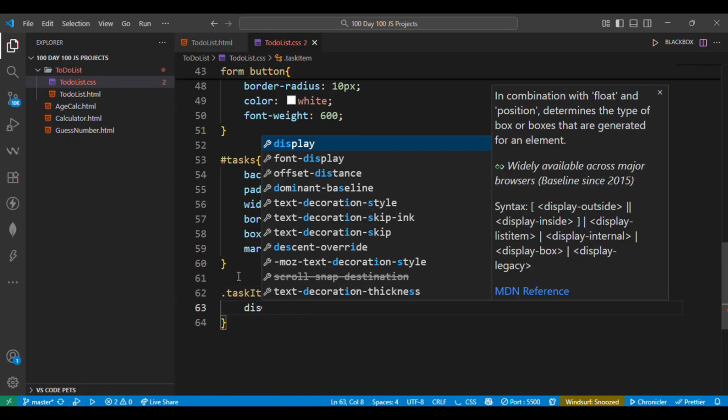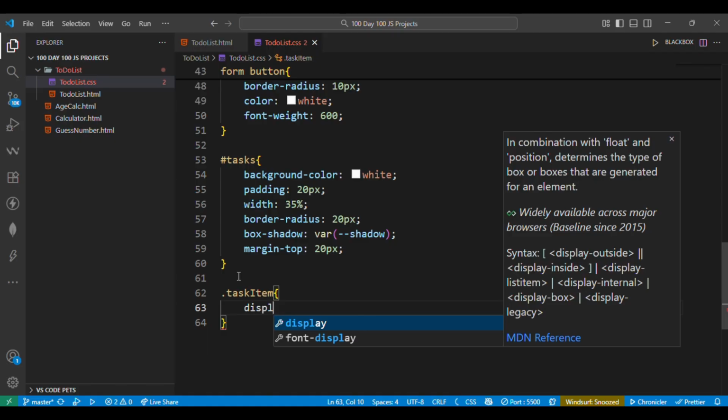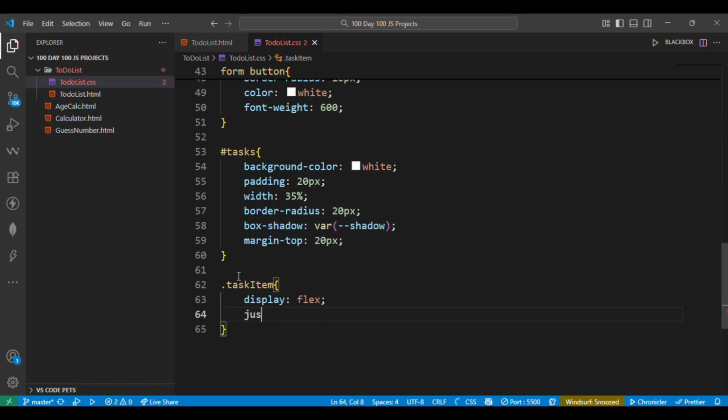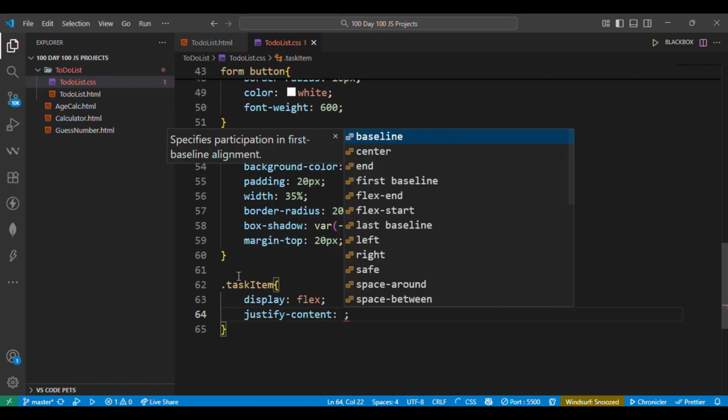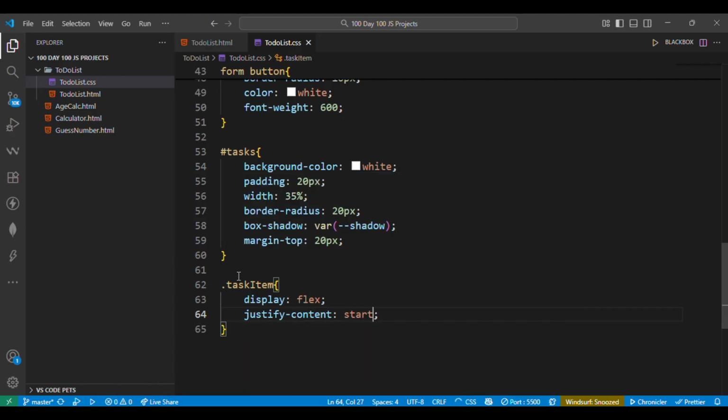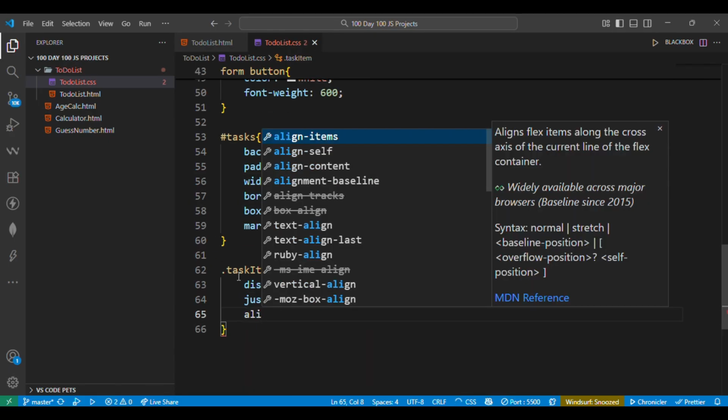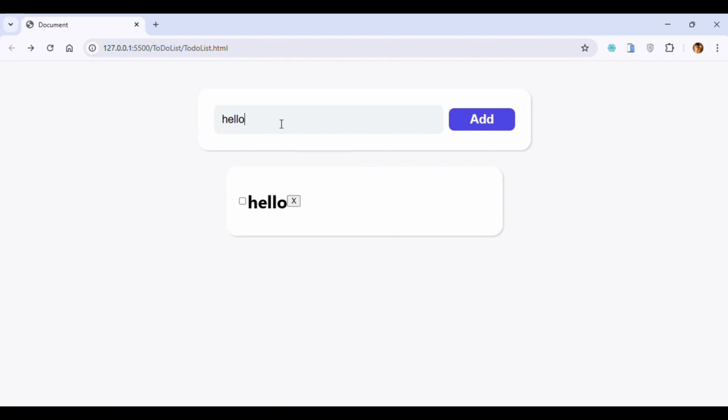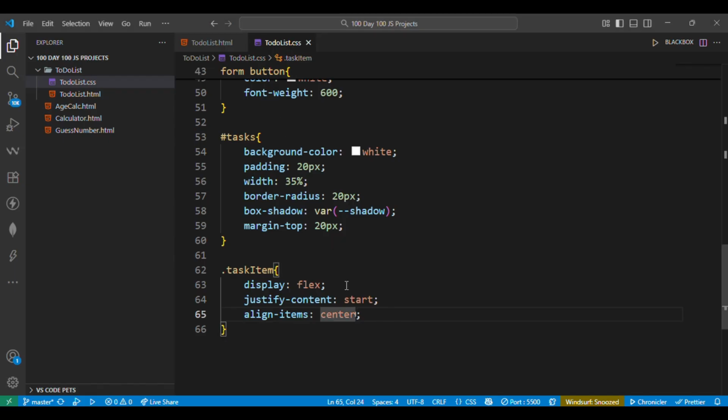Now we can change task item. First of all, display flex, justify content start, align items center. Okay, so let's check. Hello. So that's how it's going to do, but we are not gonna do it like this.